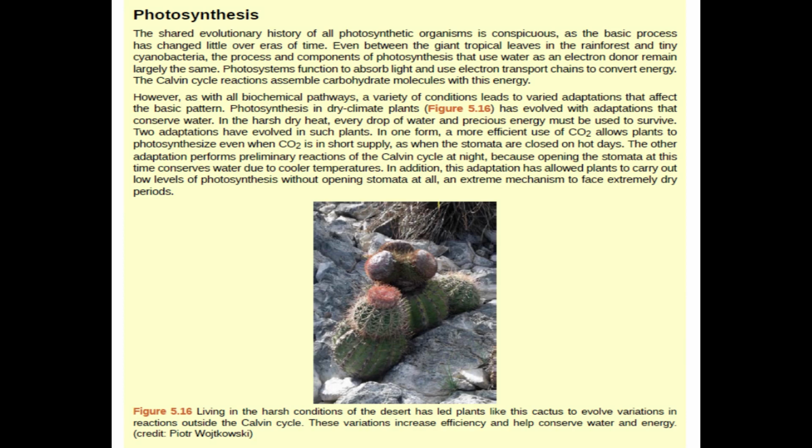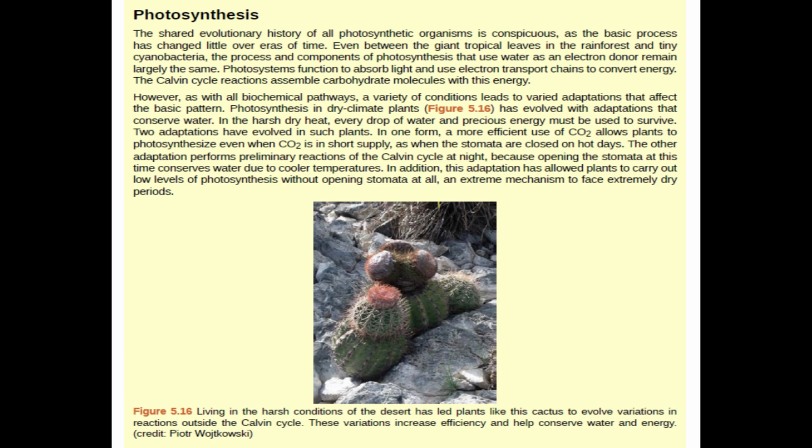Let's look at a feature on evolution in action: photosynthesis. The shared evolutionary history of all photosynthetic organisms is conspicuous, as the basic process has changed little over eras of time. Even between the giant tropical leaves in the rainforest and the tiny cyanobacteria, the process and components of photosynthesis that use water as an electron donor remain largely the same.